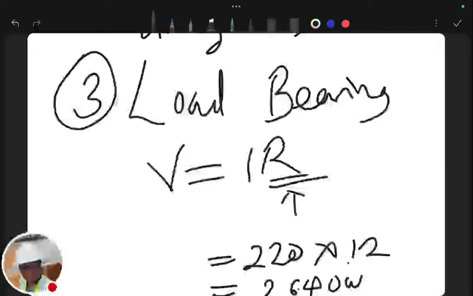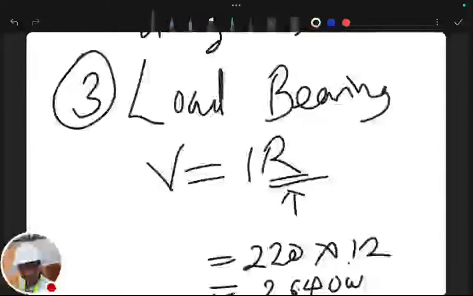So when you load them, because they have a very low value of internal resistance, they'll be able to support the 500 watts load. I'm not going to get into the technical explanation. I expect you to go ahead and do that on your own. It's not really an assignment, but you should go and learn it, right?